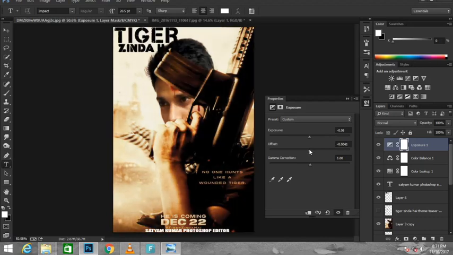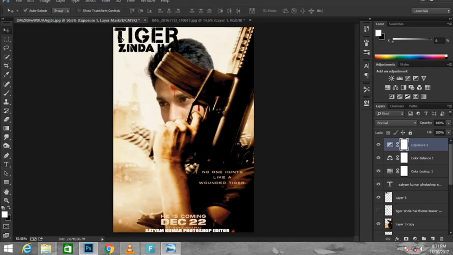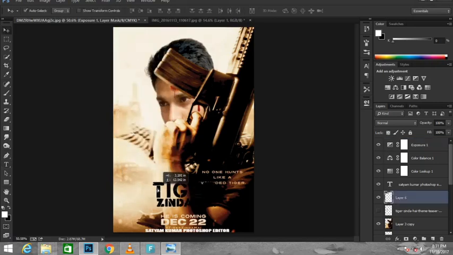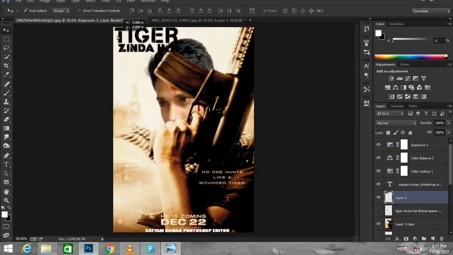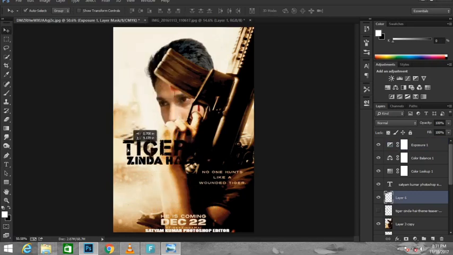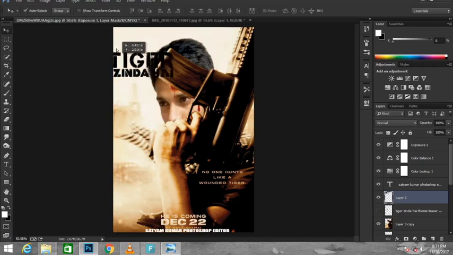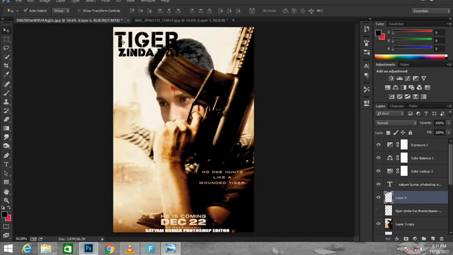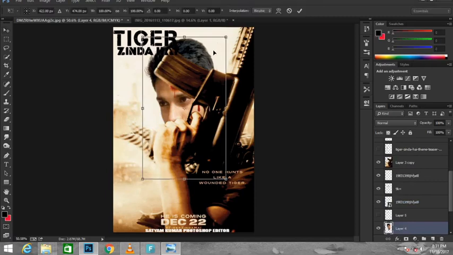And notice the light is coming from the right. The light on her face is coming from the right, and so is the light hitting the frame. So you sort of want to match that with the shadows. So the shadows will be on the left side, sort of like here behind the frame. So this is what this is showing. If I were to bring it up to 100%, this is what that looks like. Obviously that's too much, so leave it at about 25% or so.